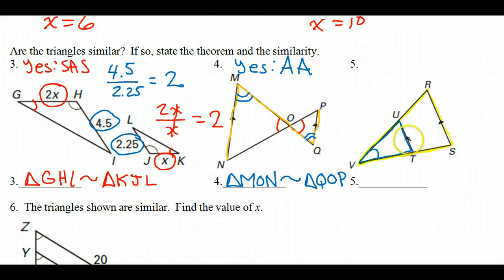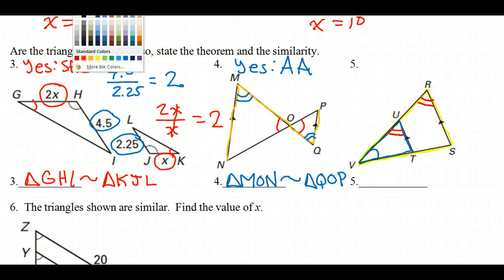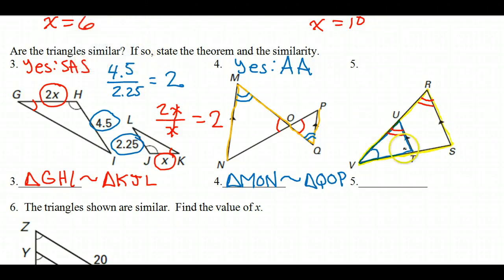Now because these lines are parallel, these corresponding angles will automatically be congruent. When you have parallel lines that are cut by a transversal, corresponding angles like this one and this one will be congruent, as well as these corresponding angles. Okay, and when you have two parallel lines, the corresponding angles are always equal. So really all three angles are congruent, but we only needed two, so we're going to go ahead and say yes, these are similar, and again it's because of angle-angle. Notice we weren't given any sides at all.